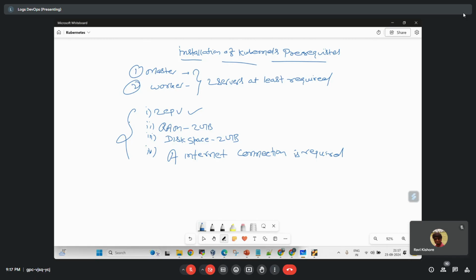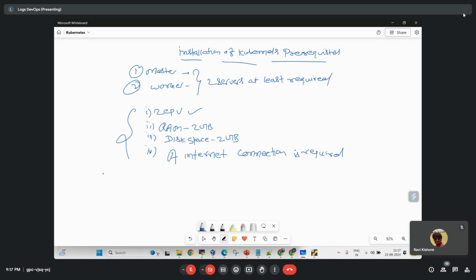Now we have multiple steps for installation of Kubernetes. So we will go one by one, step by step, on how we will install Kubernetes.